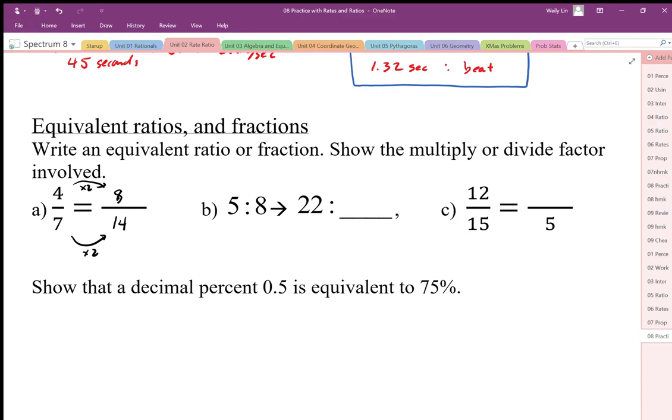So in this case here, I don't know what my multiplier is, so I want to figure that out. And if I want to find my multiplier from here to here, I divide. So this is my unit rate that I can use. So by any time I want to find a multiplier, I divide. So it's times by 4.4. So from here to here, we're going to use the same multiplier, times by 4.4. So 8 times 4.4 gives us 35.2.